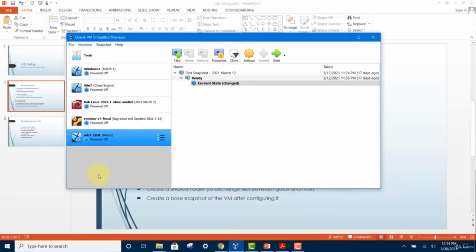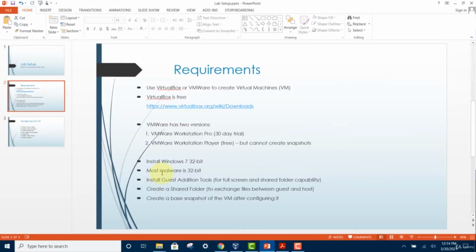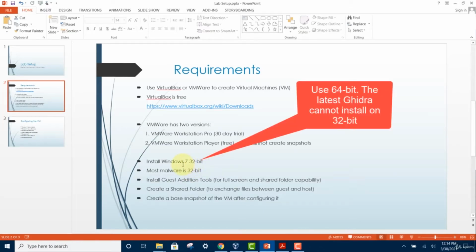Next, you need to download an ISO image of the Windows 7 Ultimate 32-bit version. Now the reason why we need Windows 7 32-bit is because Windows 7 has got a smaller footprint.